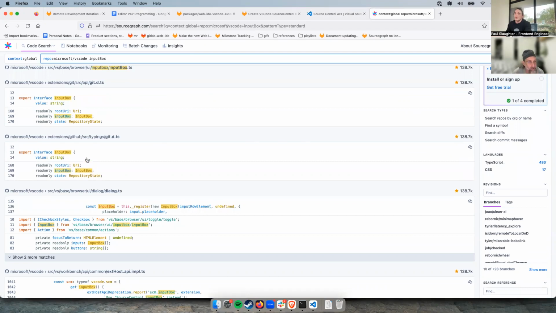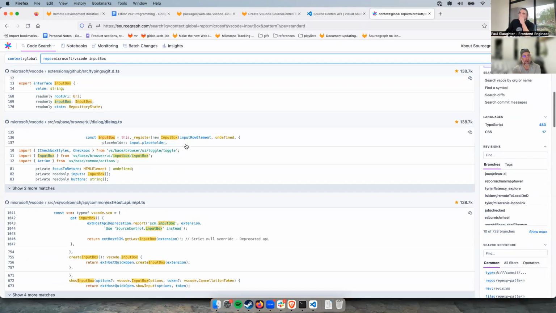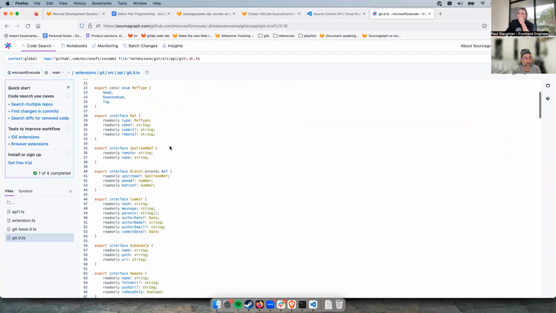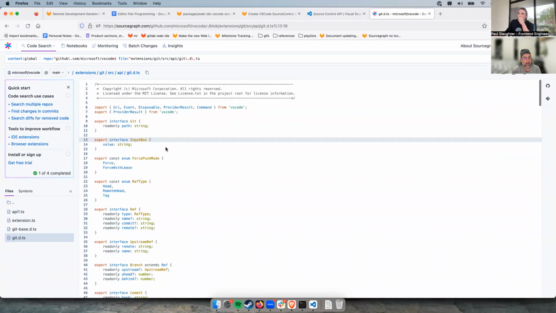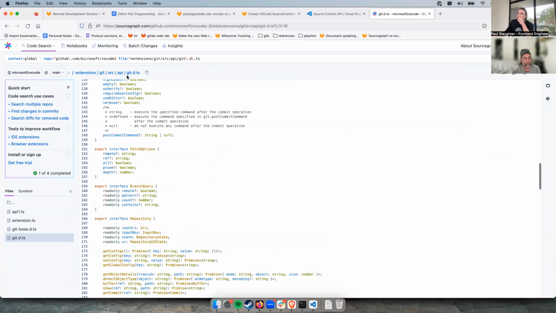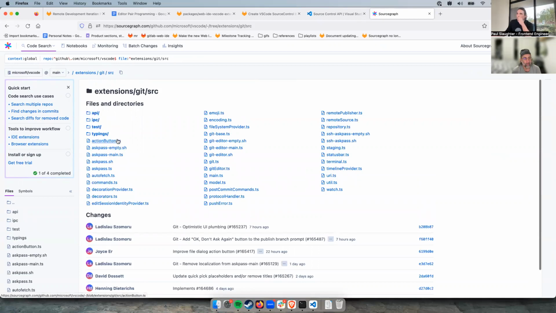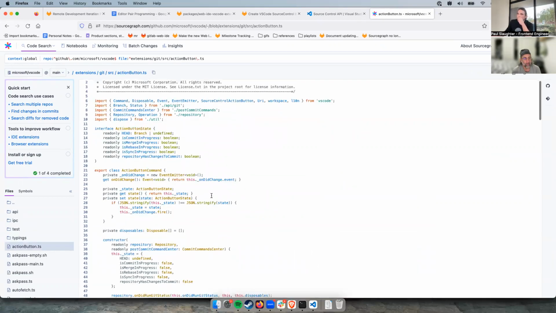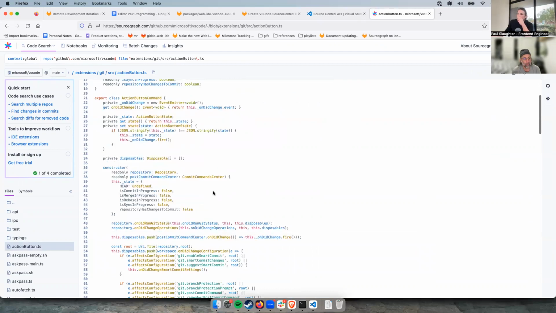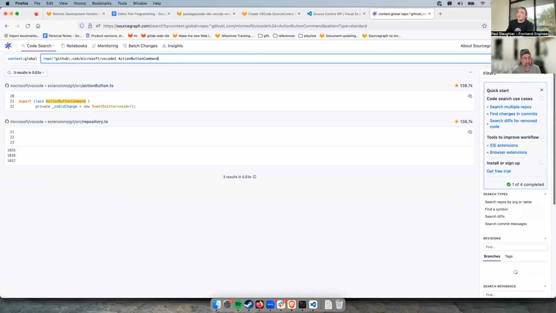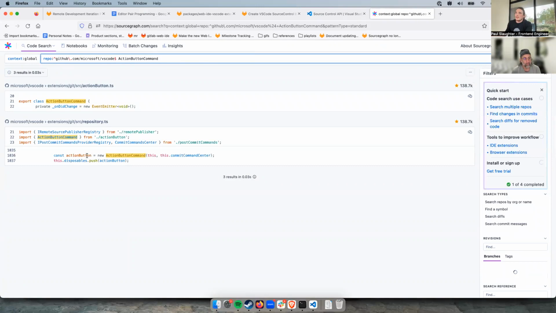Can you put a link to this source? Yeah, I'm trying to find it. Let me see where their action button command gets used. Yeah, this would be helpful. Action button command. Yes.